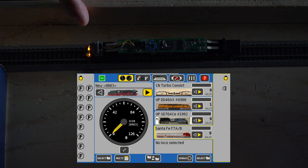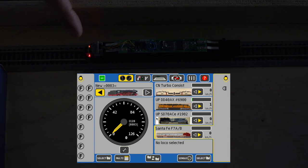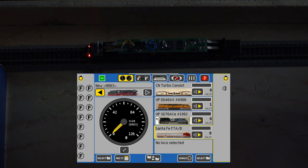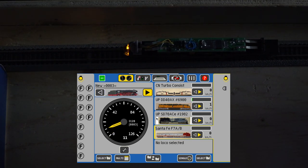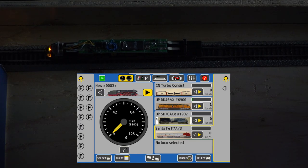All right, so we got lights. Let's put in reverse. Reverse, forward, reverse. Awesome. Give a little bit of juice. Oh, very nice. Okay, so we're done here.